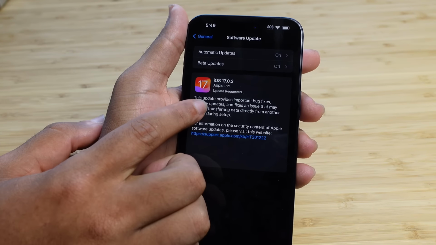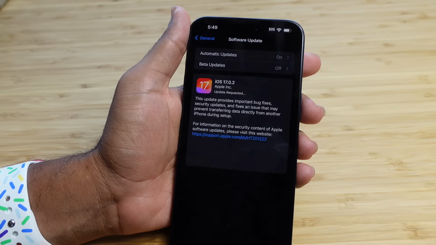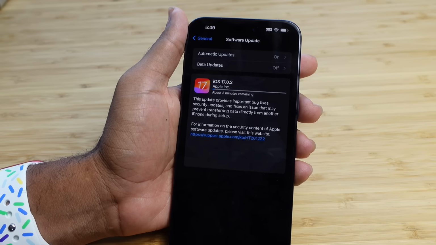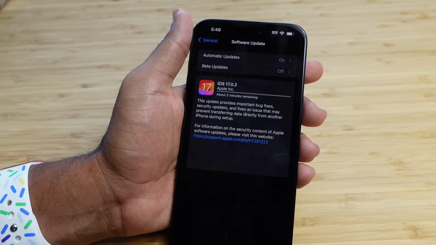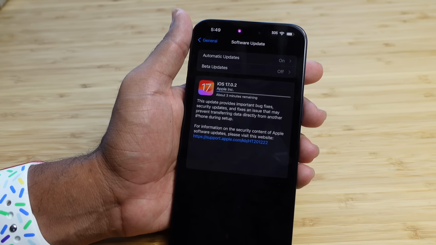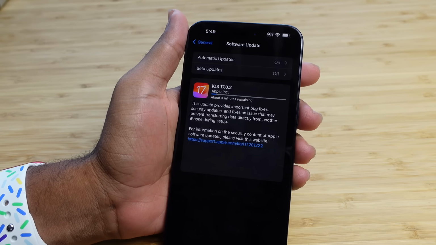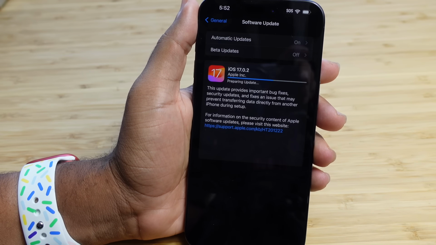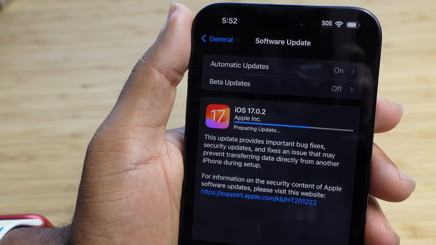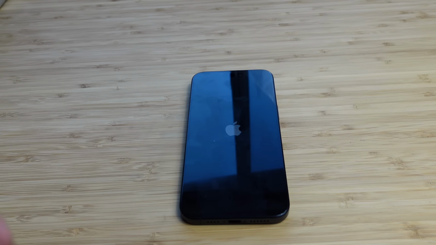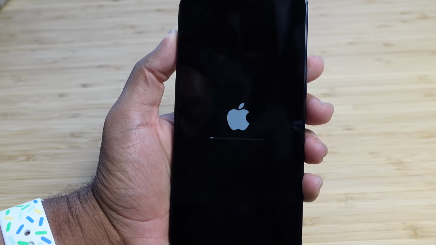You can see right here that the update is requested, and after a little while it'll show a download progress bar, and then you'll be able to install the latest software successfully. We can see that it takes about 3 minutes to download onto our phone, and it'll have important bug fixes, security updates, and more. So really fun stuff here inside the software update settings screen on our brand new iPhone. After your update is finished downloading, it'll move on to the next stage where it says preparing to update. You'll see it just like here with the loading bar. After the preparing update stage, your iPhone will restart and you'll get this Apple logo and a progress bar here as your update continues.